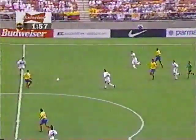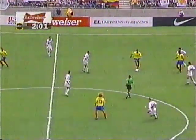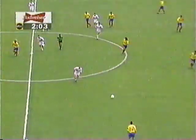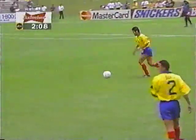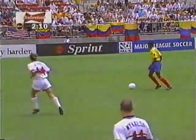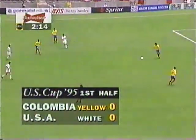Looking to Klopas inside that time, taken away by Arboleda, number 9 for the Colombians. In the middle, controls it. Rincon is 19, and they'll send it near side to José Santa, making just his 2nd international appearance. We talk about caps. That's an international appearance for your country, and he is a newcomer.